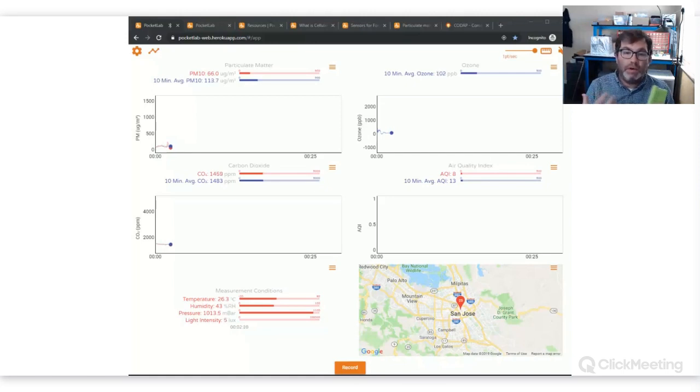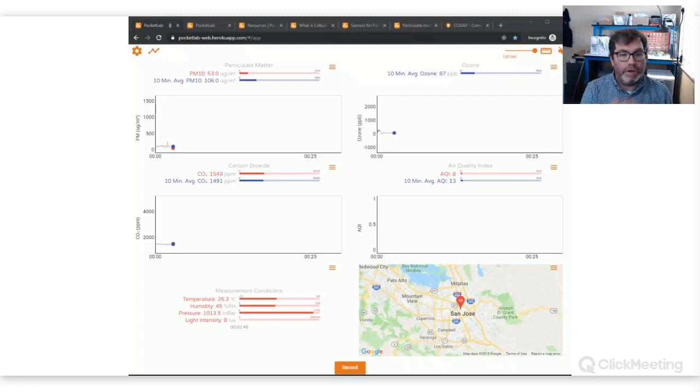And so you can go out and take your PocketLab out with your phone and walk around your neighborhood and collect PocketLab Air data, and then go back and download that data and map it using different mapping software and see where the data may have changed based on where you were in your neighborhood. So how do you do that? Well, there's a couple things right now in the app, in the web app.